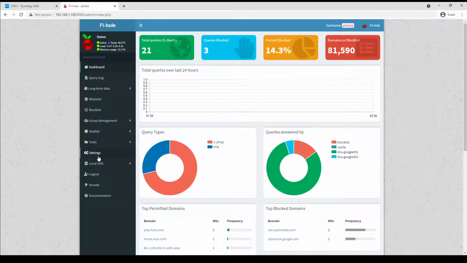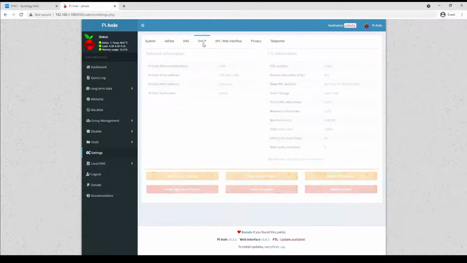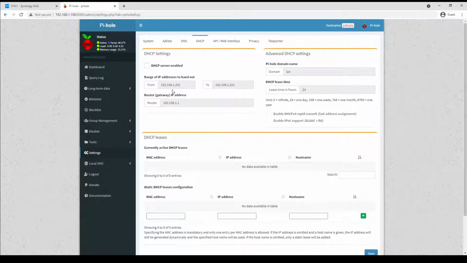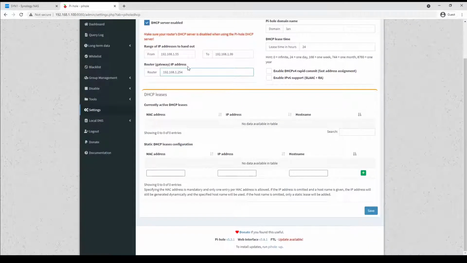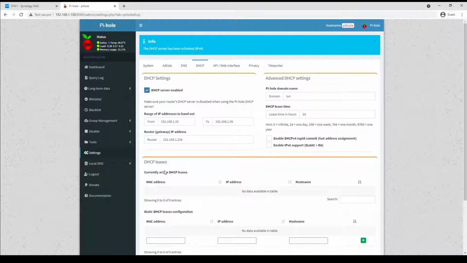Looks like we're going. Let's set up DHCP. We already have some pre-fills. I like these though, from 55 to 99 on my network, and my router is 254 to get to the internet. And let's save. Okay, so that is saved.